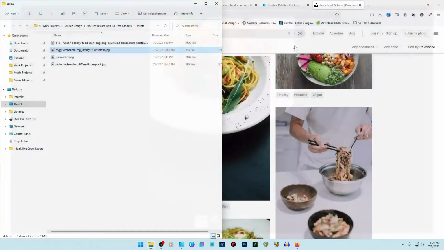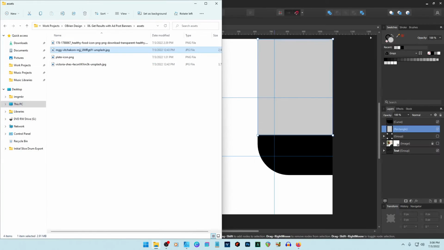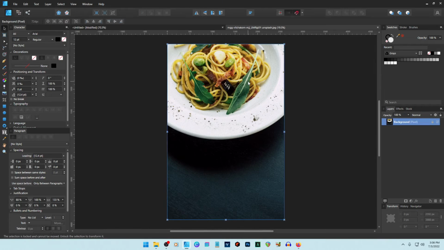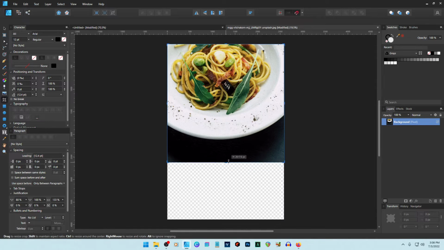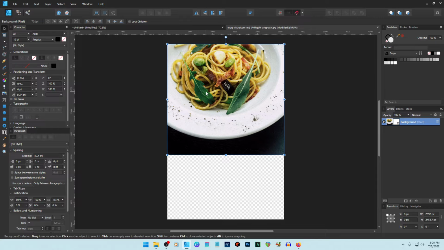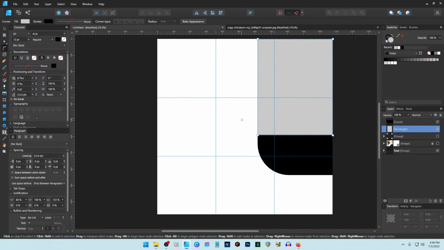There it is. So we will grab this, and we will reduce that. So let's bring this in, put it on its own tab, and first of all, unlock it, and I think I'm going to crop it. I just don't need that much on the bottom, I don't think. And I'm going to do a Control C, and I'm going to do a Control V.